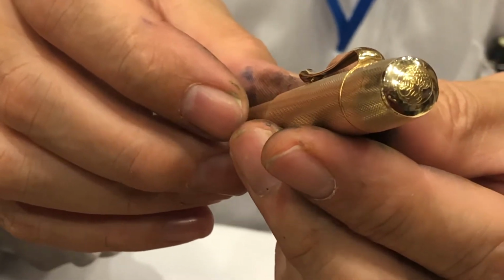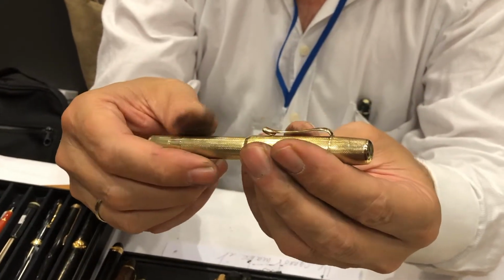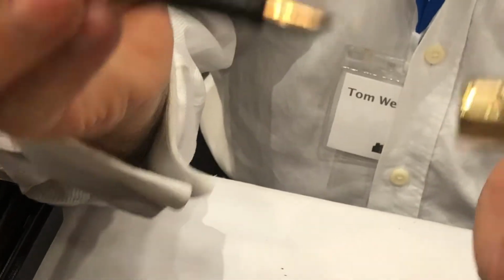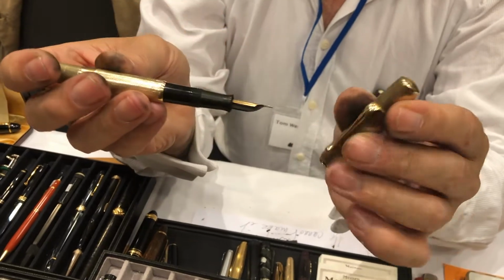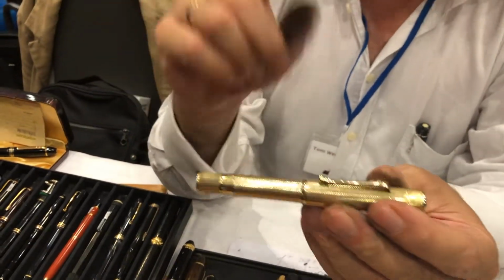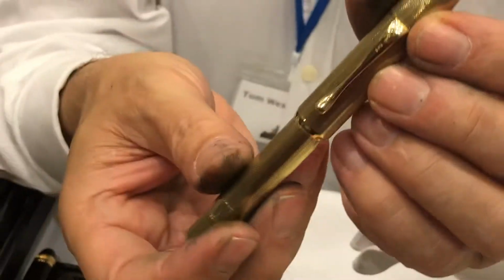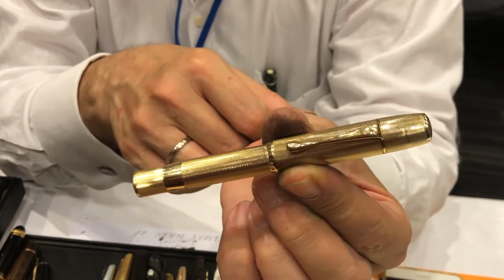Here's a Pelikan from the 30s. It's a model 100. Wow. Done in solid gold, 14 karat. That's lovely. And there's a funny little story. It's a jeweler's overlay, but licensed by Pelikan because they were allowed to give it the logo. These were always declared as a Männer overlay, a company from Stuttgart. But there is a hallmark in here that reads GL. Maybe 30 years after, the rumor came up that this is Georg Lauer who did it. It doesn't change the value, this is just a precious pen. Lovely pen, isn't it?